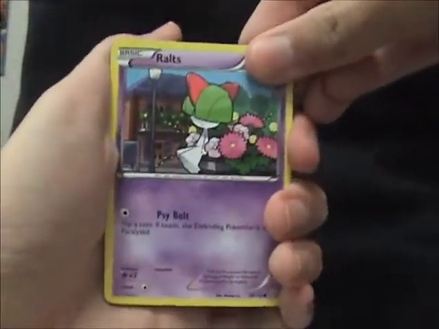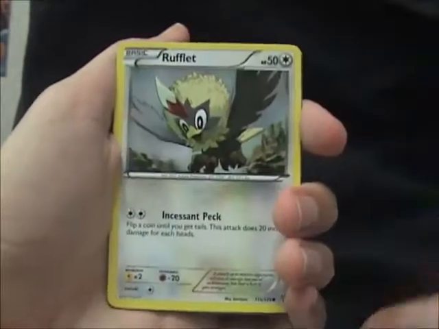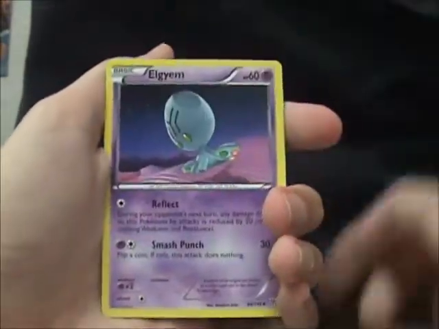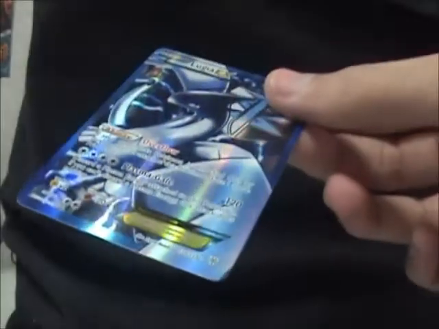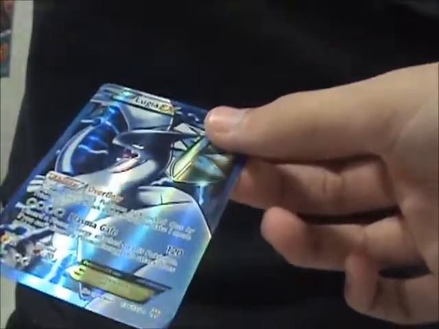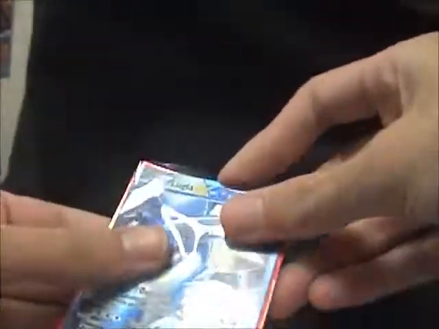Last pack for my mother, Waltz, Skitty, Patrat, Cubchoo, Rufflet, Amoongus, Elgin, Piloswine, Golbat Reverse, and a Lugia EX Full Art, not bad. Ooh, that's good. Is that actually yours? That's my mom's. Yeah, best card in the set, Full Art. It's nice to find. Broken Sleep, by the way. Nice to finally get the good card in the set.